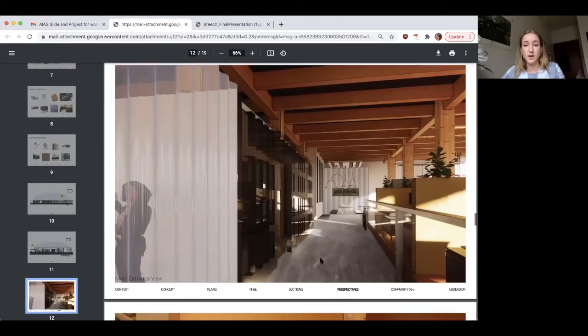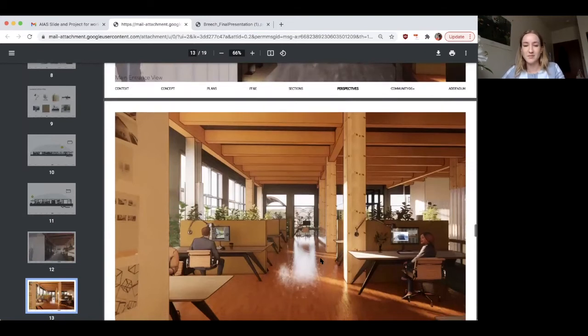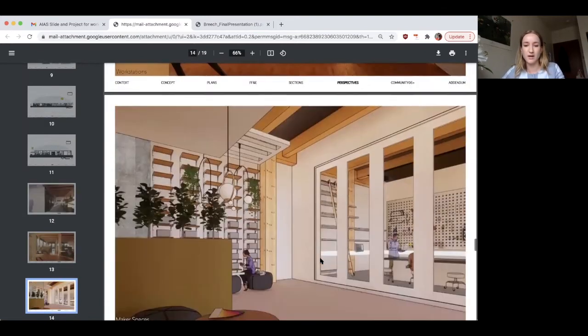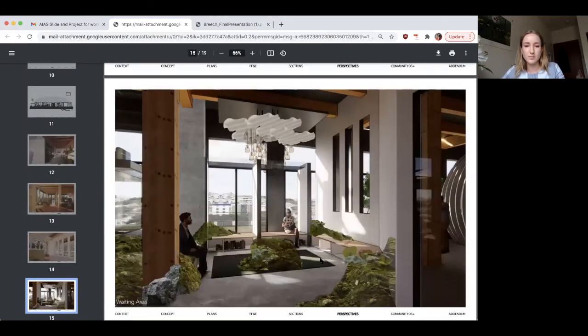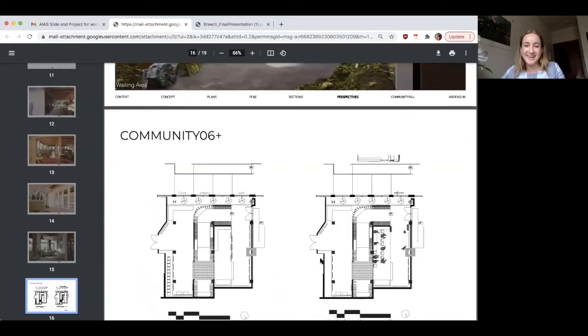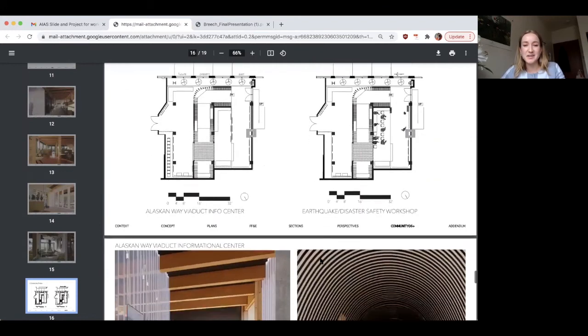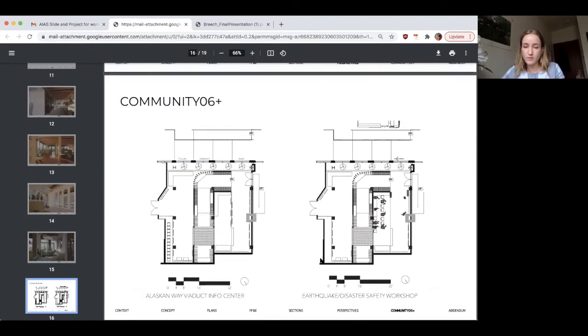This project would be focused on connecting with the community during COVID-19. It was all about making sure things were safely distanced while also providing an architecture firm for an awesome client. So really bringing the indoor to the space, or the outdoor to the indoor. And then connecting to the community with an initiative called Community 06 Plus.